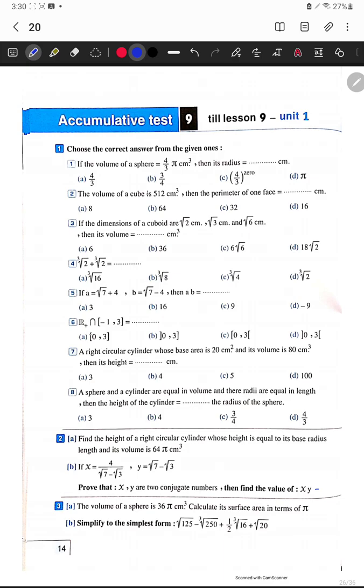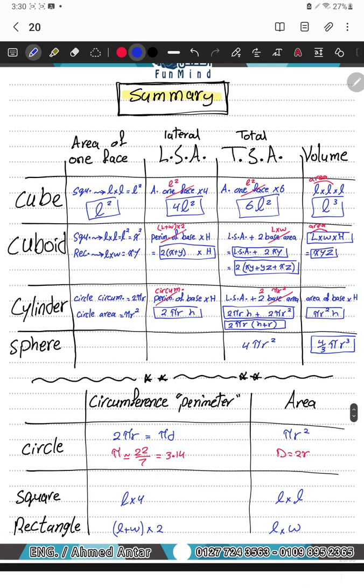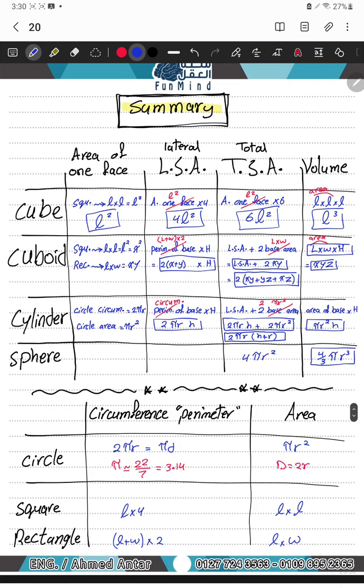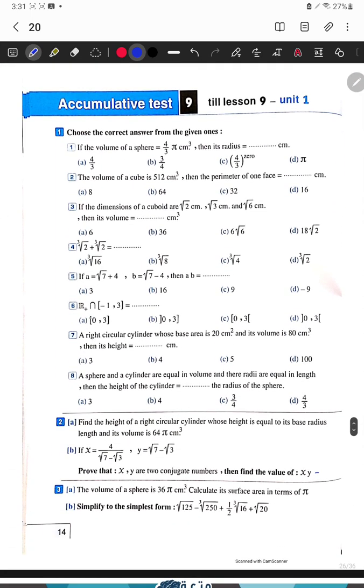So now before you get this accumulative test and before solving anything on this test, you must save all of these rules, and you have rules like them in your book or something else like that. So now we have a page like that. All of the rules that you want are in this page, and if you want to get this page, tell me, then I'll send it to you. So now let us go for the first question in this accumulative test.